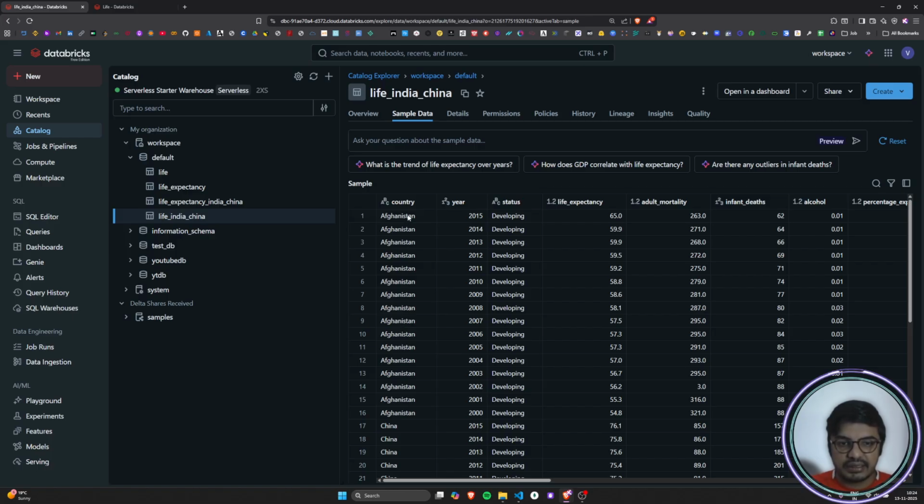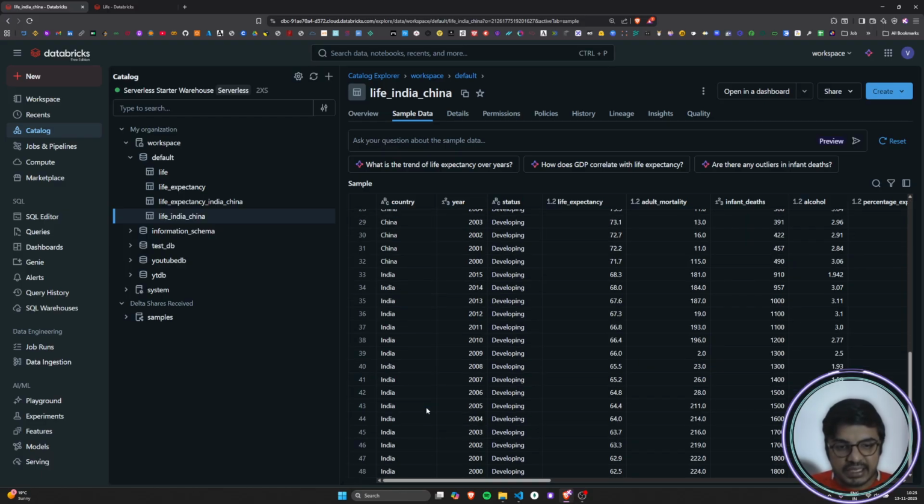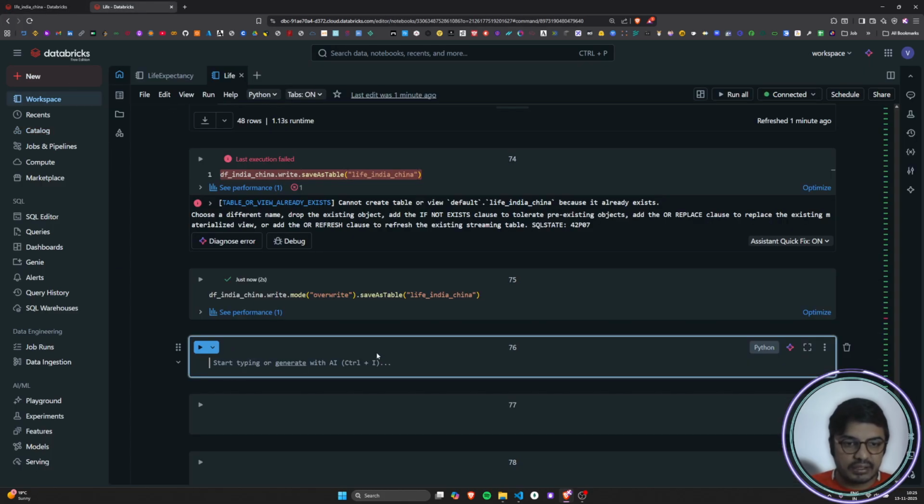you can see that the new data frame, or I would not say new data frame, the new rows that were added to the data frame got appended to my table, right? So here it's not that it's just the Afghanistan row that got appended. So here the previous data frame that was present, it got absolutely deleted, and the new data frame got written over here. So I can even verify that particular thing, right?